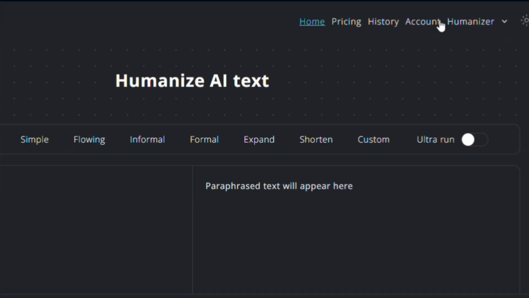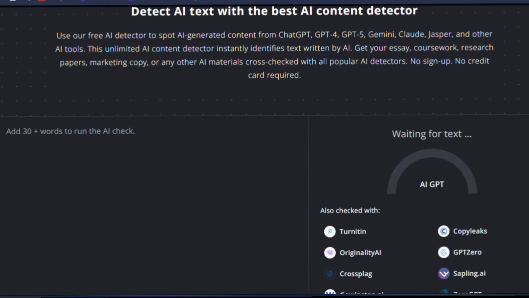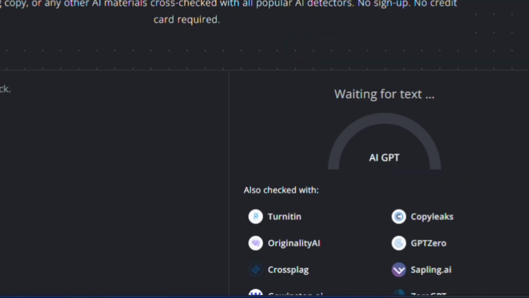On the home page, you're going to see AI Humanizer and AI Detector. Because my first goal is to check what percentage that particular text has, I'm going to select AI Detector. Once I've selected that, on the right hand side, you can see that the tool also checks your text against multiple high-level AI detectors, which makes the results more reliable.